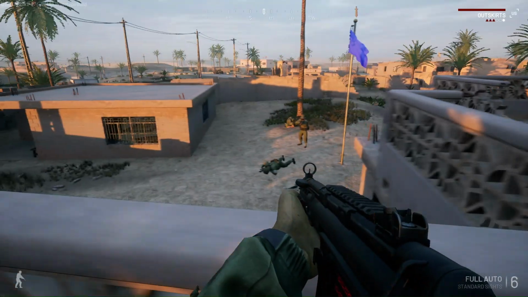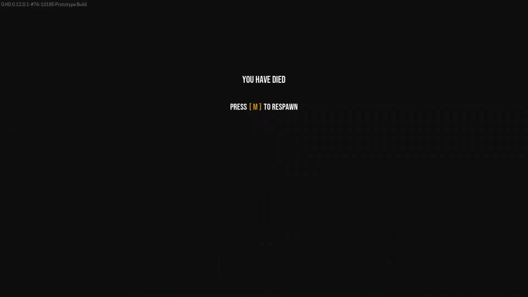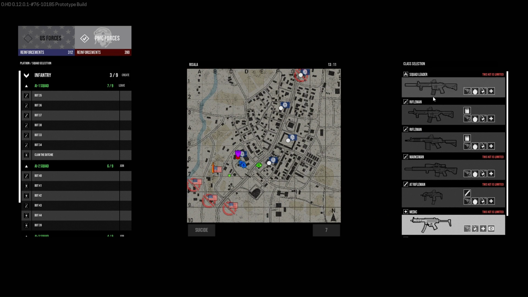Oh, this is a good sniper position. Ah, they got me. Alright, let's just go back to squad leader chat. We are not really good at this. Okay, this is the warehouse. What is this area?